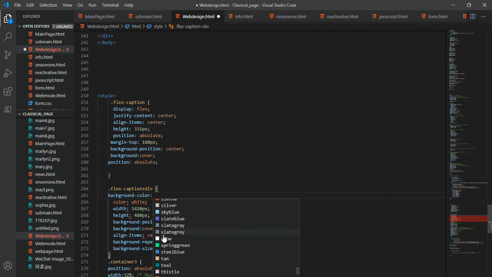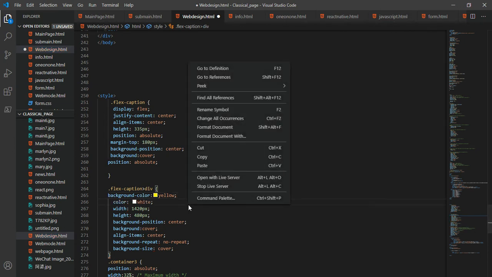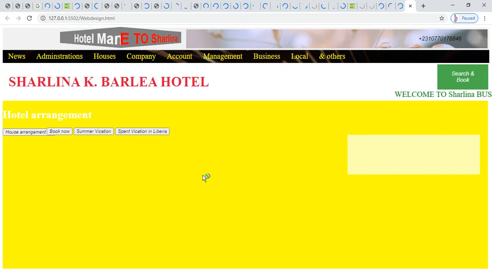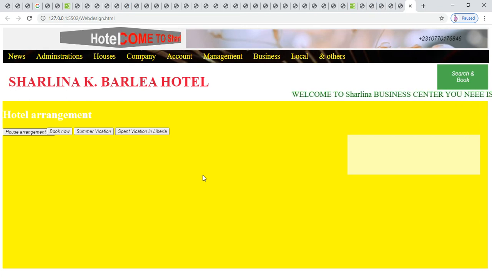So I will just choose any color. Maybe I choose violet, or maybe I choose yellow. So like that, it helps. And then I run it. Now you see, the whole image of the web page has changed. The color has changed because I have made a difference. I have changed something from the inner part of the page. So this is another session.